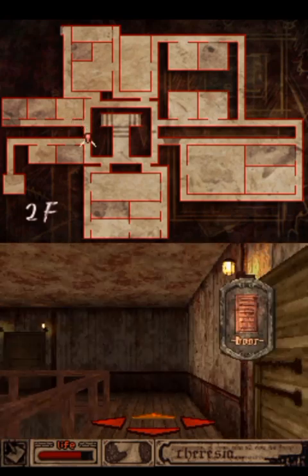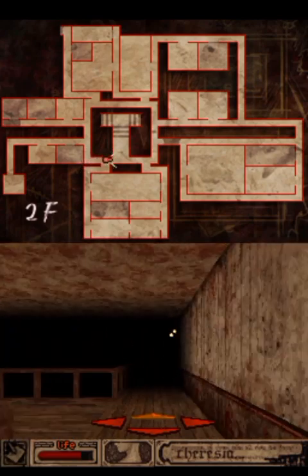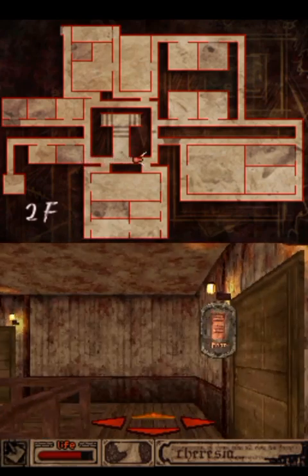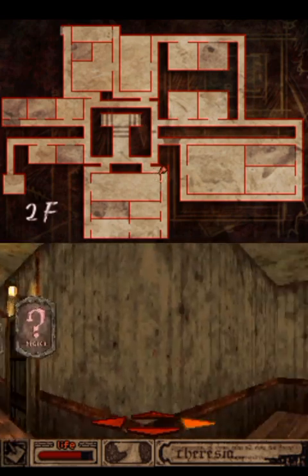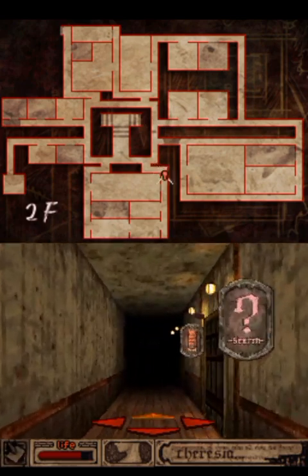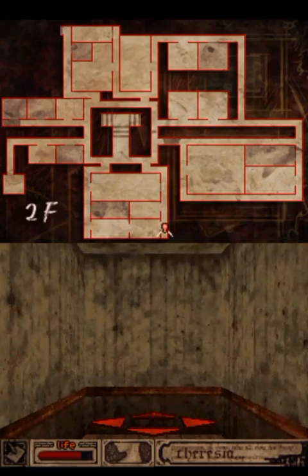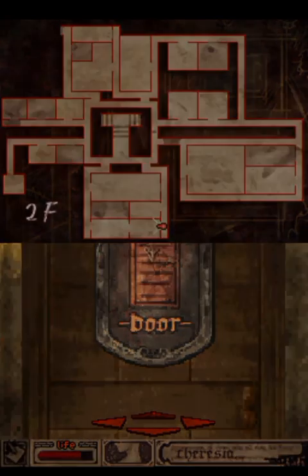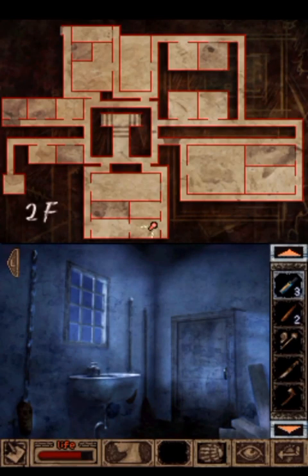I think we need to go over on this side. Gotta get something to light the lamp. I feel like that's gotta be next, because otherwise we're kind of stuck. Okay, this should be the door, right?